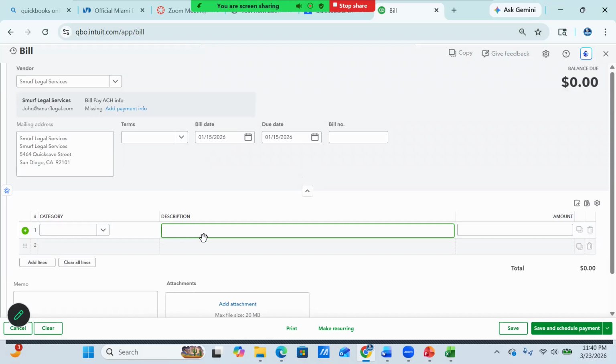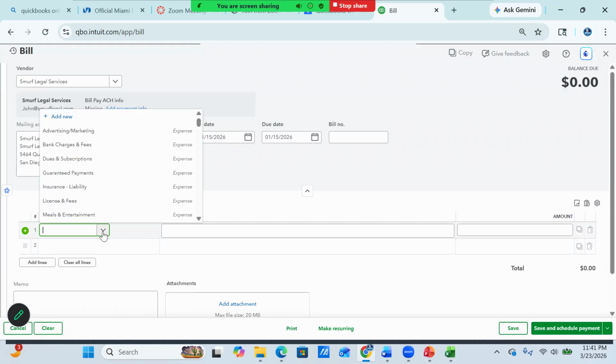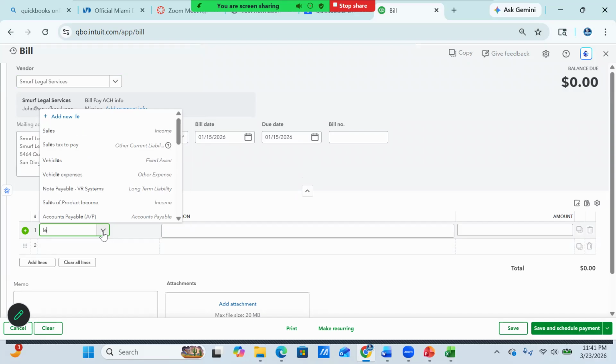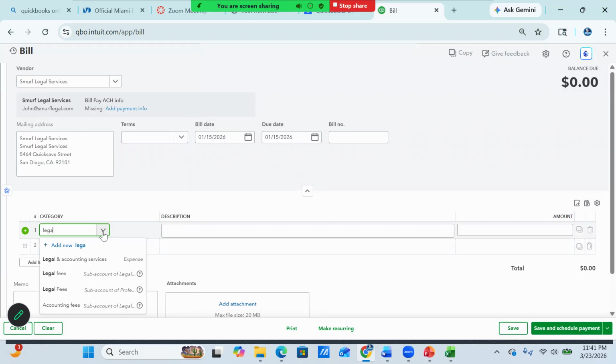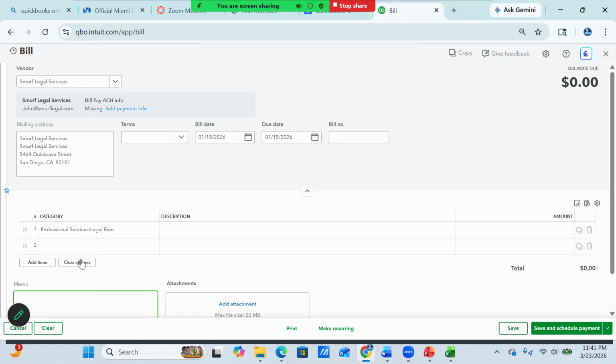And I remember one was legal fees. Do we have the word legal here? So I'm going to do sub-account of professional. And this is for 1,500.